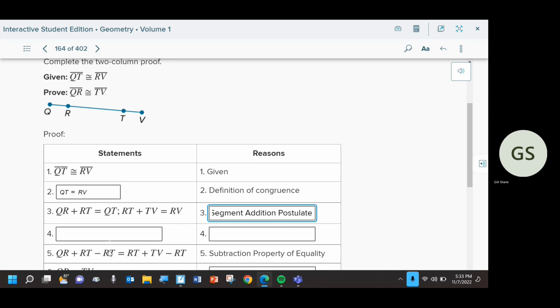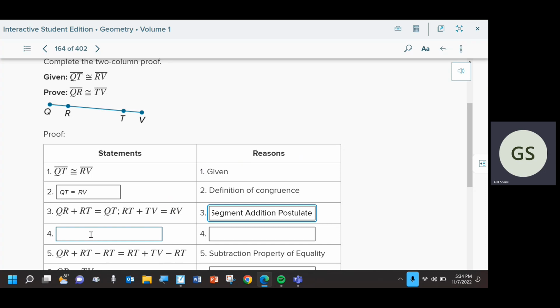This is another one you do kind of need to be aware of. There's actually a subtraction property of equality, an addition, a multiplication, division. All it means is we are subtracting the same thing on both sides. That would be the subtraction property of equality. Well, if I'm subtracting, if this is the new thing that I'm adding to go from step 4 to step 5, this wasn't in step 4, subtract RT was not in step 4, but everything else would have been in step 4. The only change from step 4 to 5 is to subtract RT.